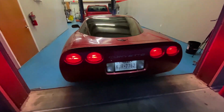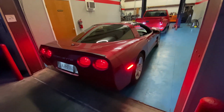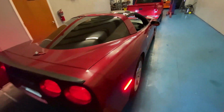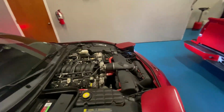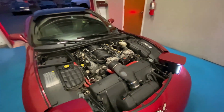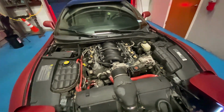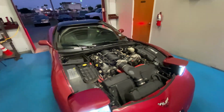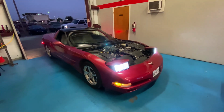Yeah, it sounds real good. But just no cutouts and stock mufflers. Sounds real good. Just need to tune it up and get Josh to do his magic. Get this thing running good, and sounds good. Sounds nice. A lot better than I expected. Awesome.